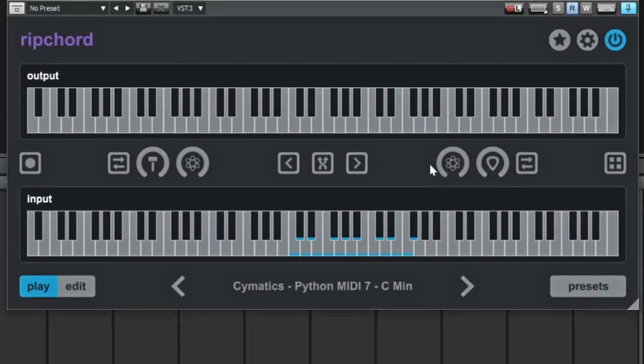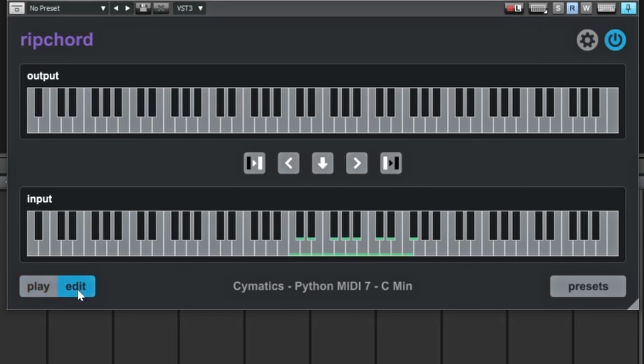All right, and this part here is more of a strum. So you can do like this is one humanized kind of strum or off beat, and this is to actually strum. And you can have the strum go up or down, or you can go up and down. And down here is your play, and this is your edit. So you can actually edit the notes. So if you go in here and you click on a note, you'll see exactly what it is.